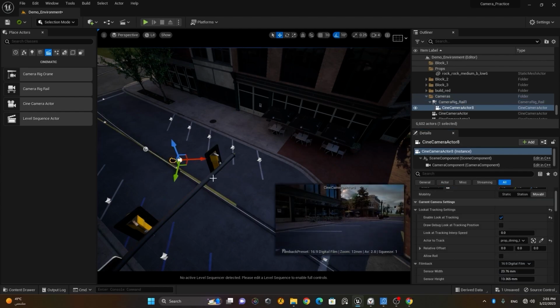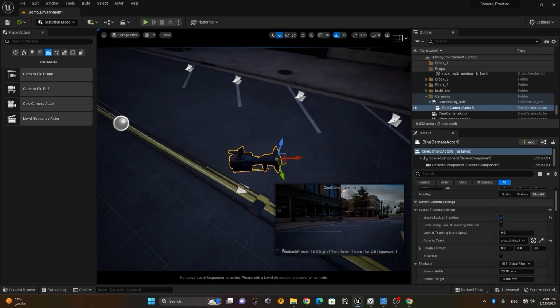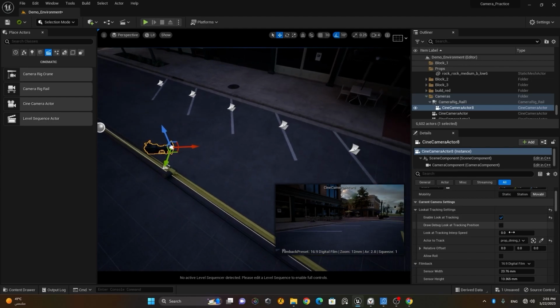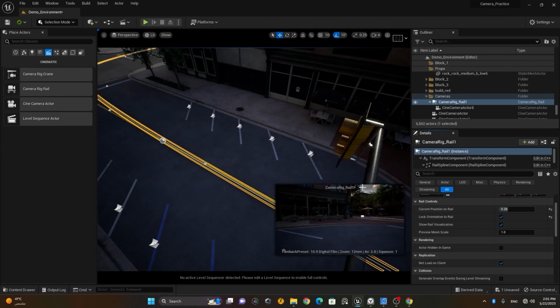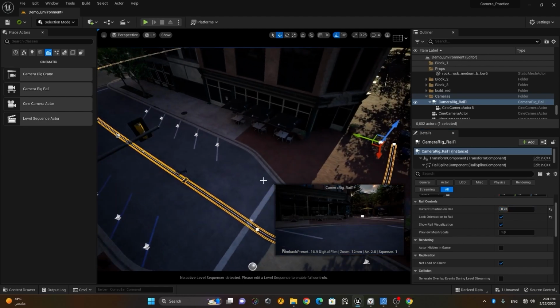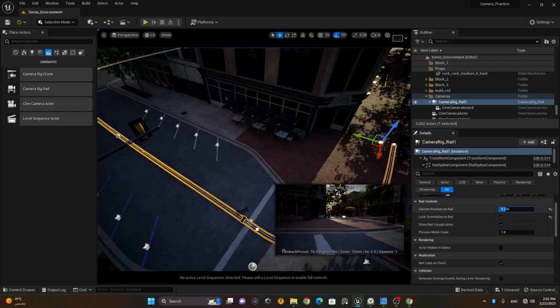Just notice how it changes its position, its rotation, its angle. Every time I move, it's forcing its angle to face the table, the chair, the umbrella, and those things. So this is how you get a kind of lock result as well.